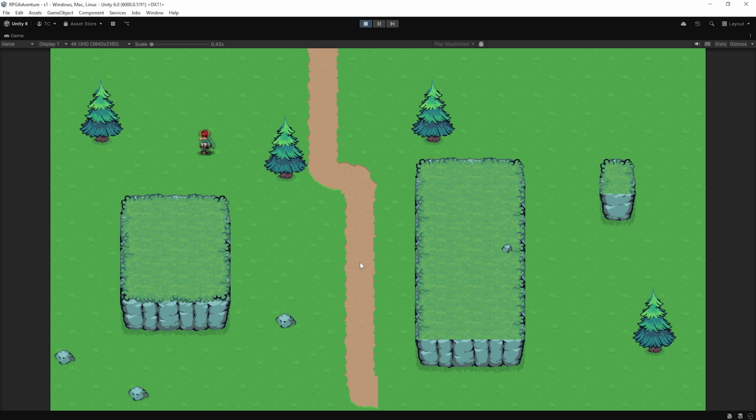Now here's the challenge. Right now, when the player walks into a hill, he still renders underneath it, like it's a wall. What we want is this. When the player climbs into a hill, he should be rendered on top of the base of that hill, as if he's walking up and inside it. This small trick makes your world feel a lot more dynamic, and it opens the door for future features like stairs, ledges, bridges, and multi-level exploration.